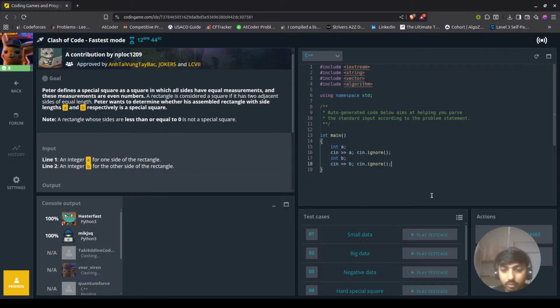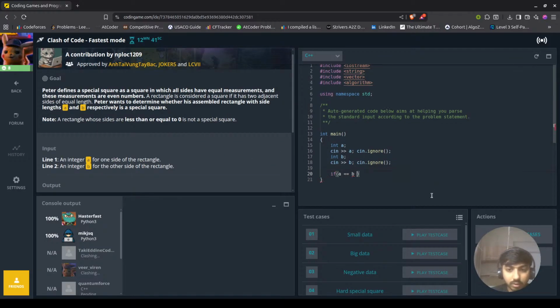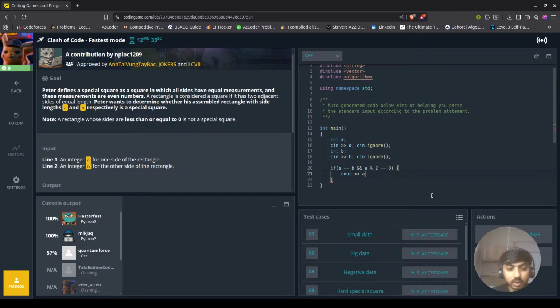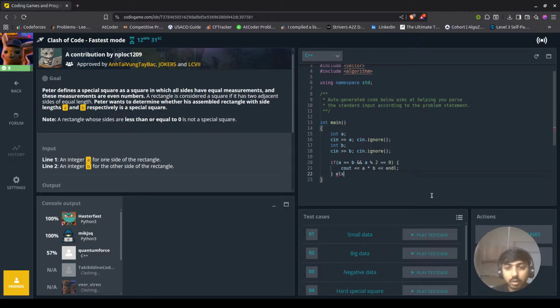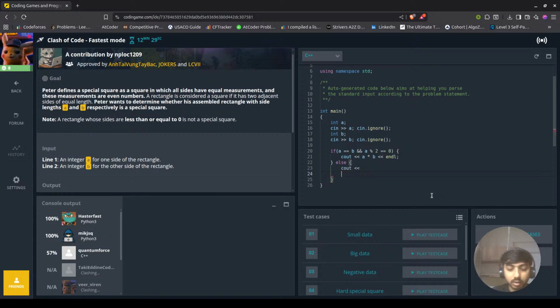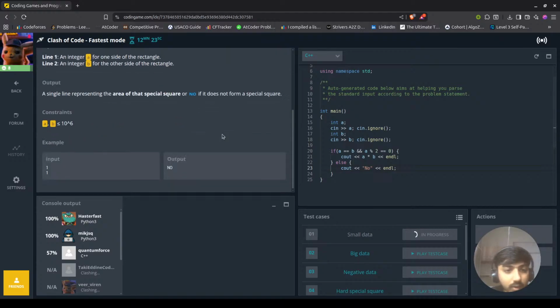It should be: if a is equal to b and a mod 2 is 0, then that should be a spatial square. Else we need to print no. I guess this is fine.